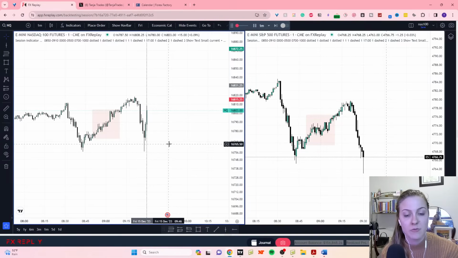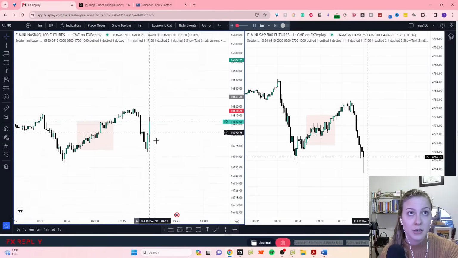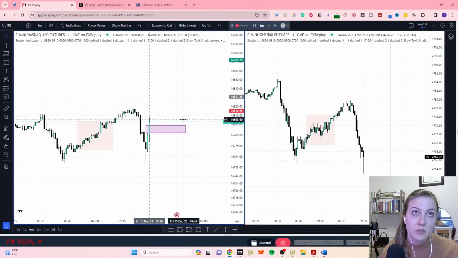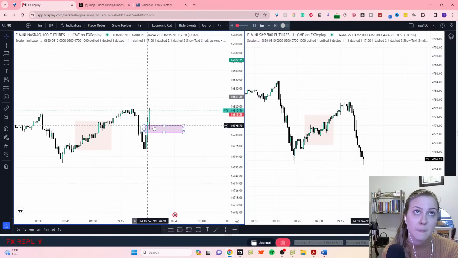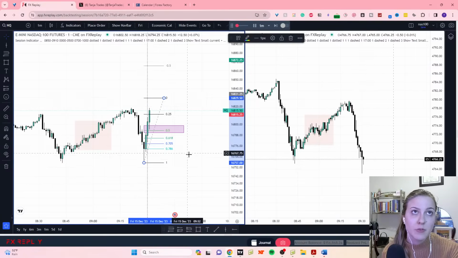You can have a fair value gap created, you can have manipulation, or you can have just a return to fair value. Here, there's a fair value gap being created. We're going to see where the 9:32 candle is. What I'm going to do is look for a fib, whatever 50% is.